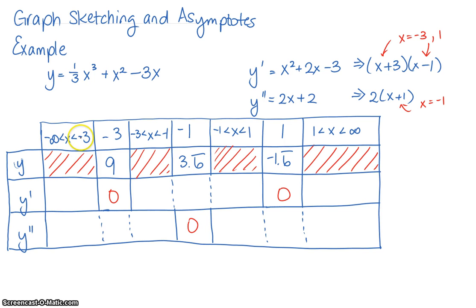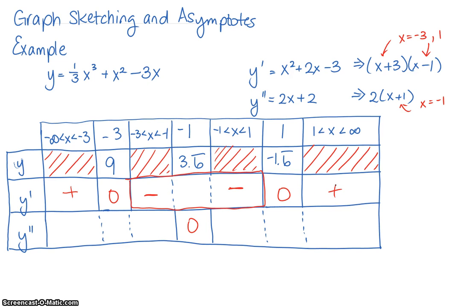So if we look in this range here, we could plug in negative 4, and we'll see that we get a positive value. If I plug in a value in here, say negative 2, you're going to get a negative value. And like I said, this whole box should be the same. If you're a little worried, you can test a value in between here. So if you plug in 0, you'll also find you get a negative value. This whole box should match because this doesn't actually change the min to the max. From 1 up to positive infinity, you should get a positive.